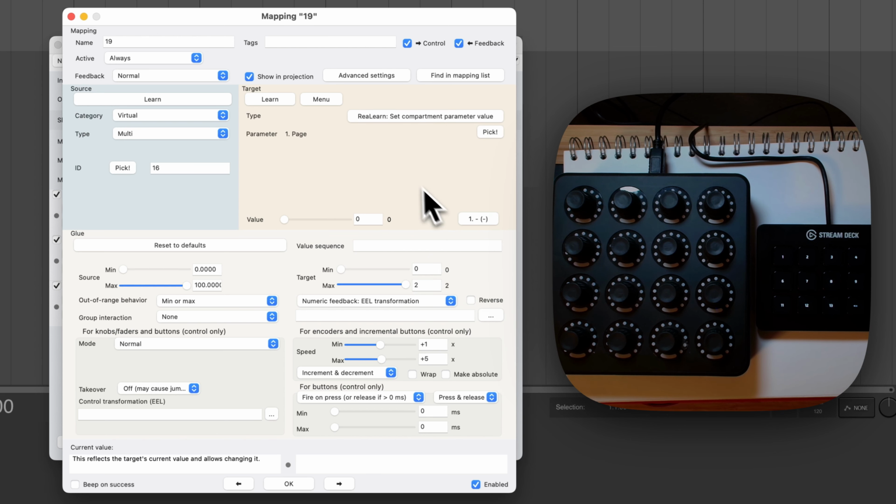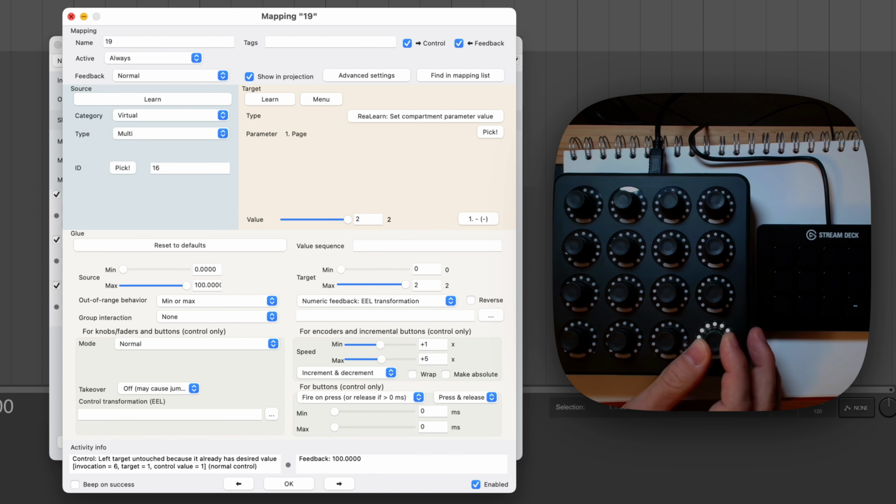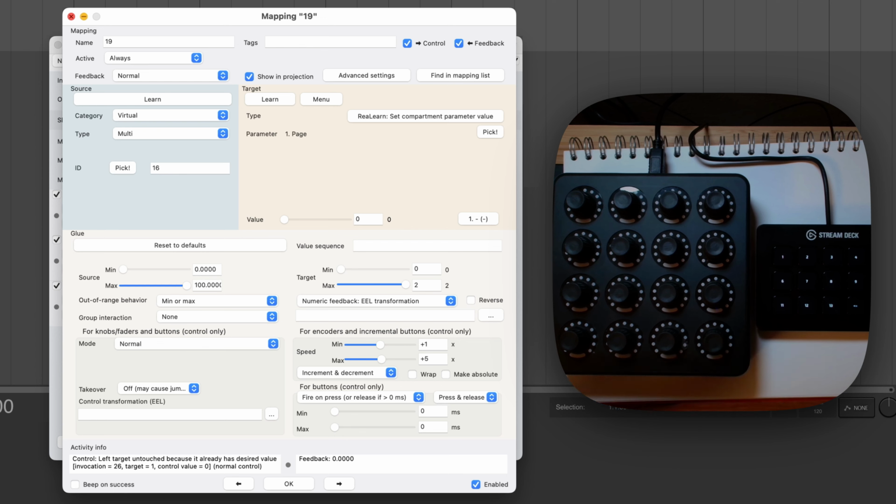Now I choose the target, ReaLearn set compartment parameter value. And it works. The encoder is a bit sensitive, so I can reduce the speed slider a little bit.